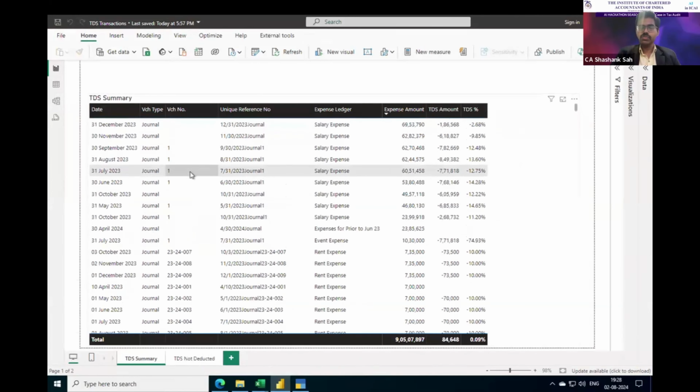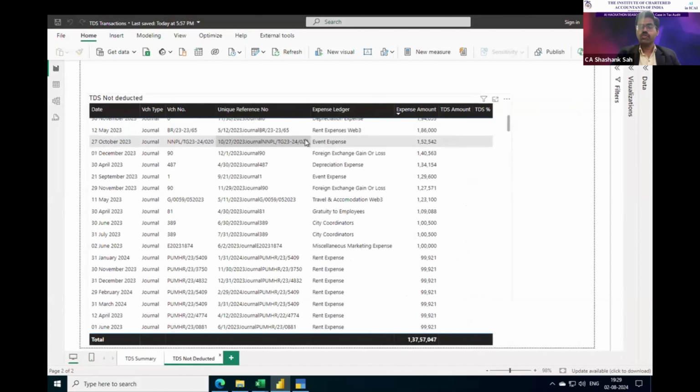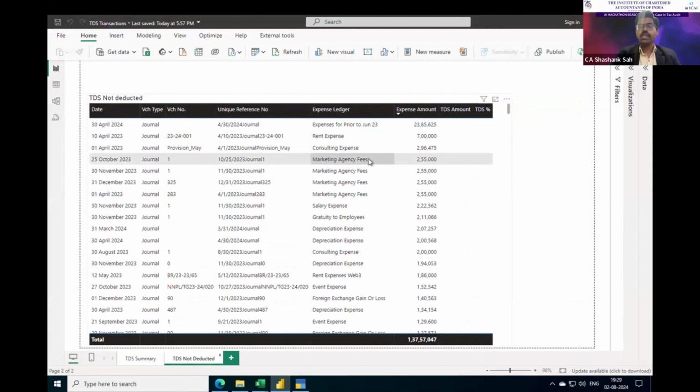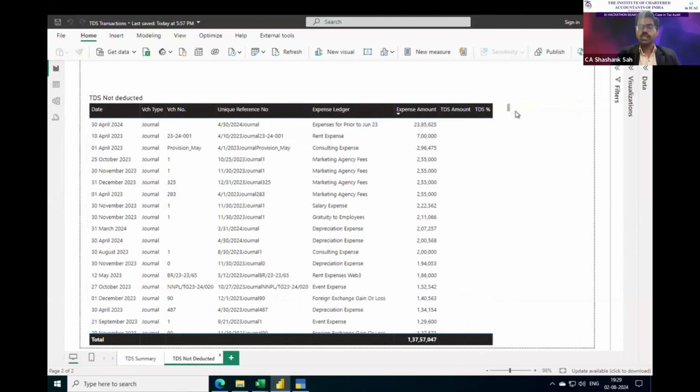These are the transactions, this is the expense amount, and this is the TDS amount that has been deducted. Then in another sheet, we get a list of all the expenses wherein TDS has not been deducted. Now this data can be exported and worked upon to highlight if there are any exceptions or if this is just genuine misreporting.